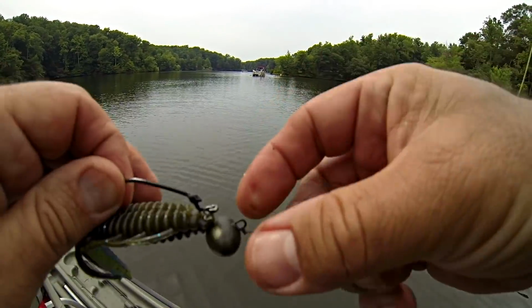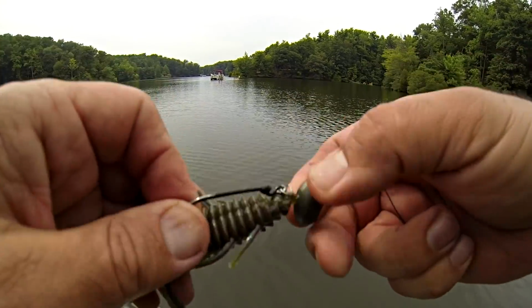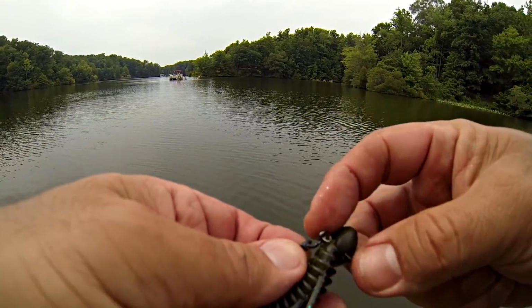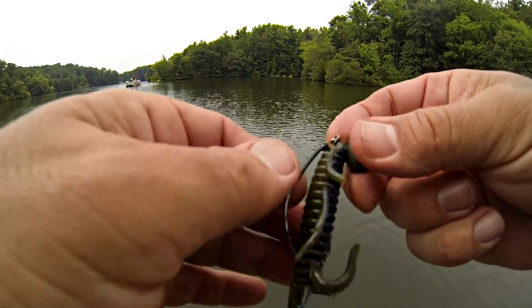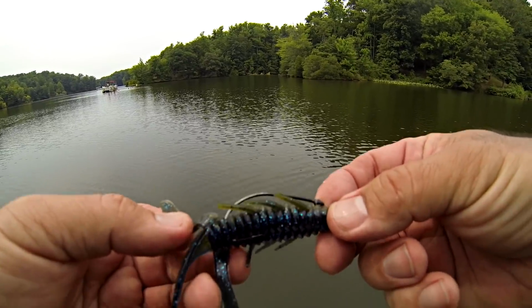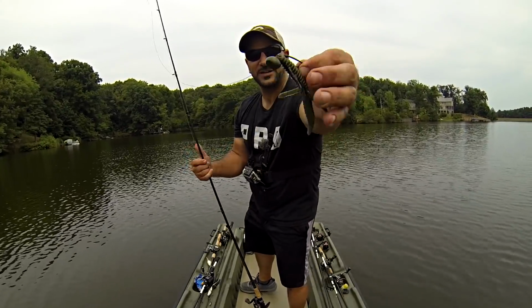That is a 1/2 ounce fast attach football wobblehead by Mustad. So that actually is just like that. You get the actual weight and you get this little fast attachment. You can hook up any type of hook you want to it. So you can basically have a wobblehead for a worm. You can have a wobblehead for a creature bait like this, which is the Biffle Bug. That's a 4/0 extra wide gap Grip Pin attached to a fast attach by Mustad. So it's a little wobblehead.